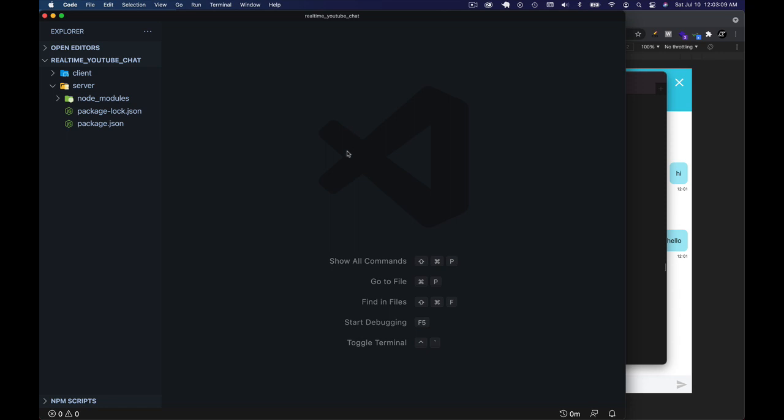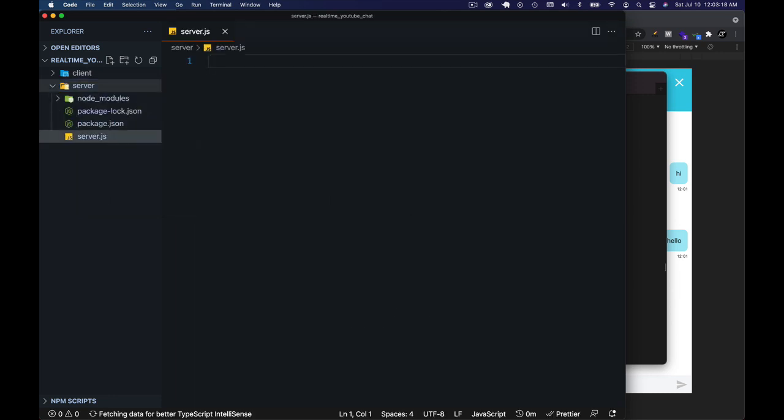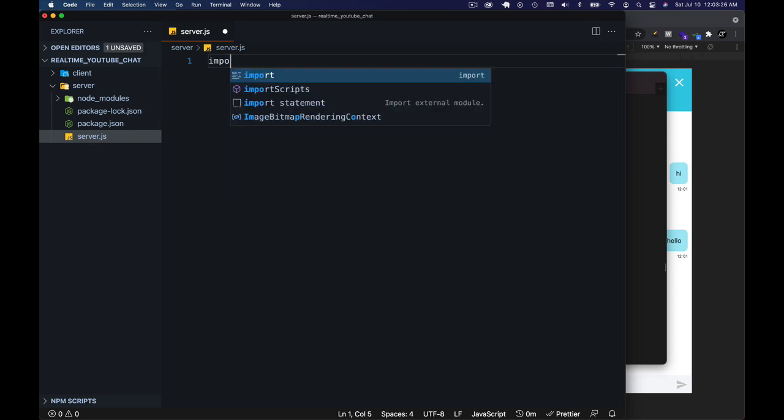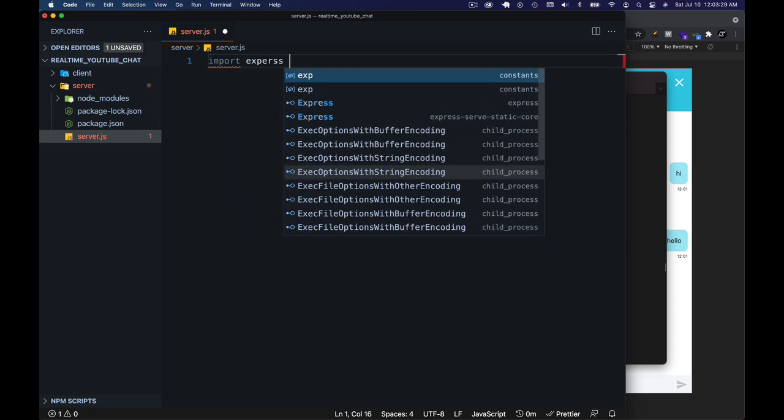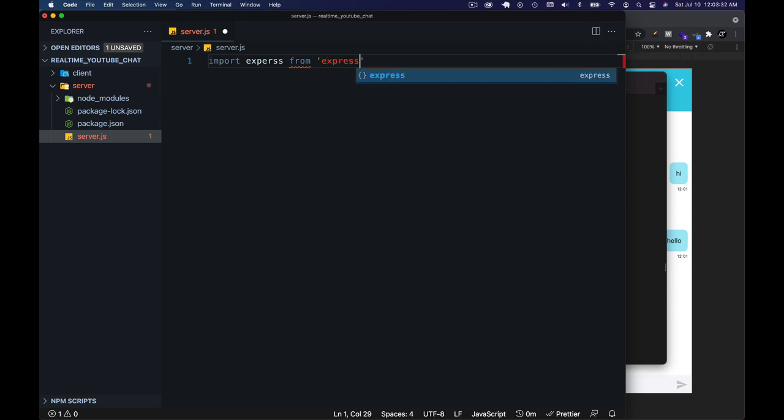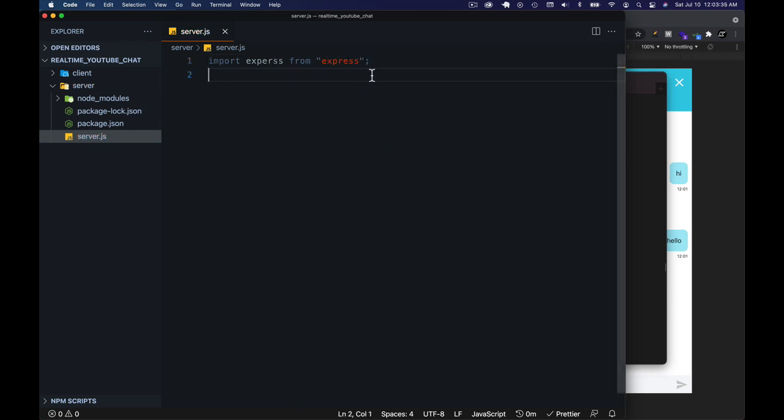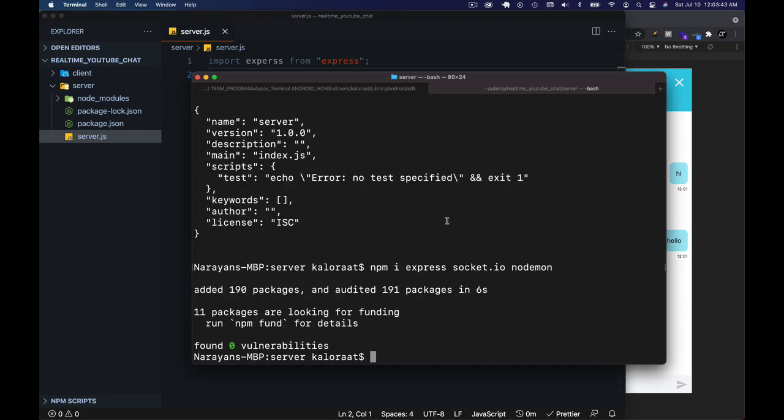Perfect. Now we can create the entry point for our server. So let's create a new file. Let's call it server.js. Okay, so here to create our own server, we can import. Now in React we import like this, Express from Express, but in Node.js we can't use that because Node.js doesn't support import by default. But there is a way. What you can do is you can install another npm package called ESM. So let's do that. npm install esm.